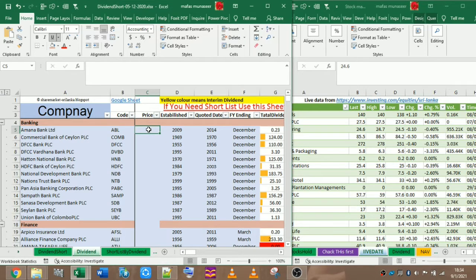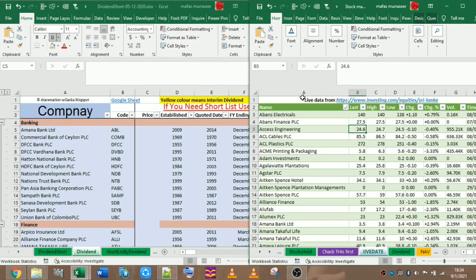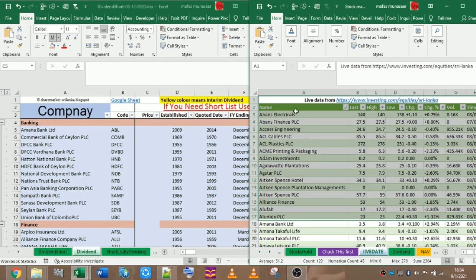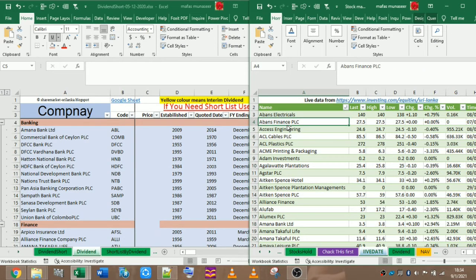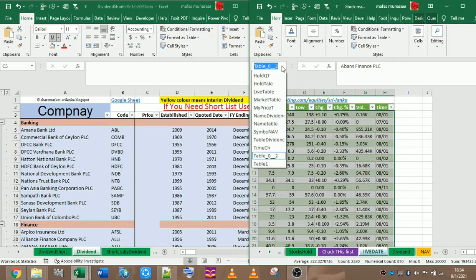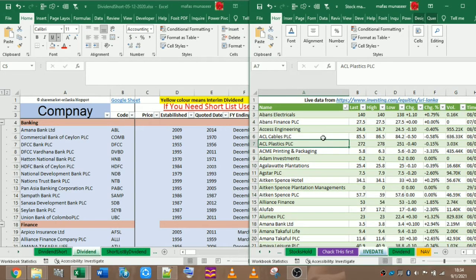So I'm going to use a VLOOKUP. Before you use the VLOOKUP, you just need to name the table. Otherwise, you have to come here and select it every time. For that one, I just select the whole table like this and name it as a table name. I selected this one and called it live table. Live table, like that. It automatically selects this table. In future, I'm going to use it like that. Live table means I'm going to use the entire array.